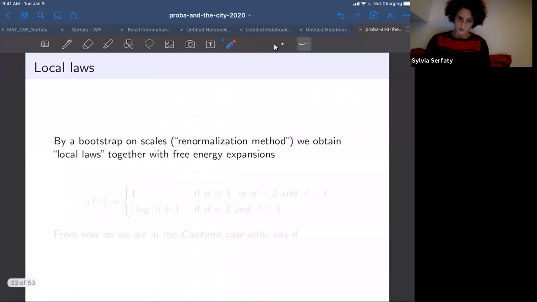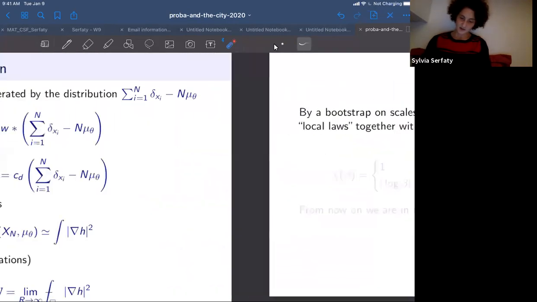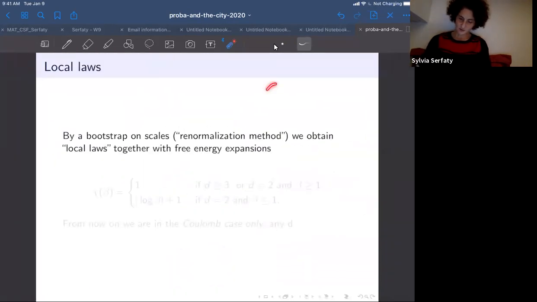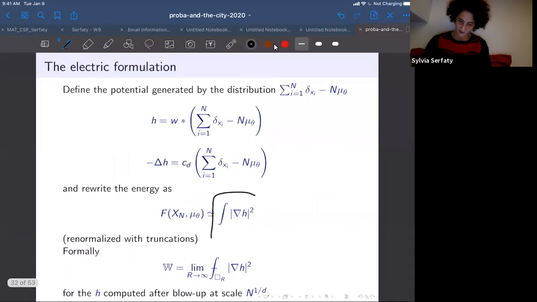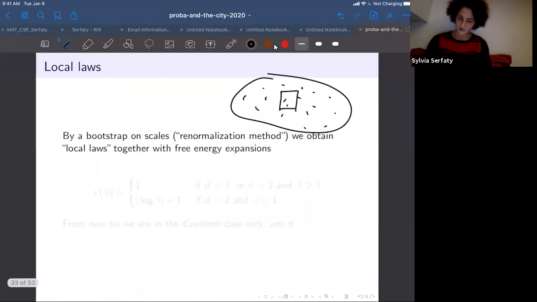Okay, so now I can talk a little bit about the next result. We start to think about precisely what I was trying to draw before: you have your system with many, many points, and we want to understand how much local energy, that thing that's local in space, is in a box, depending on the size of the box. How much energy is here, how much energy is there?